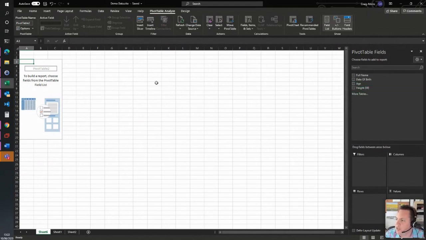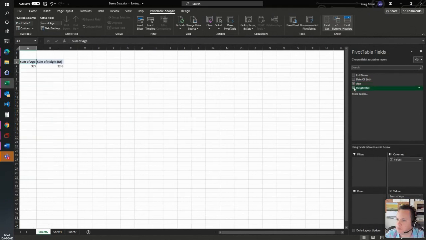So here, for example, on our pivot table, it's asking us on the right-hand side what we want to include. So in this, I'm going to include, let's include their age and their height. And at the moment, that's not giving us much useful information because it's just brought in the sum of the age and the sum of the height. That's what it's put down in the values here. What we might actually want to do is where we can pivot is we can move things around. So we've got a column of the values, and we've got that one there. So I move the height into the rows.